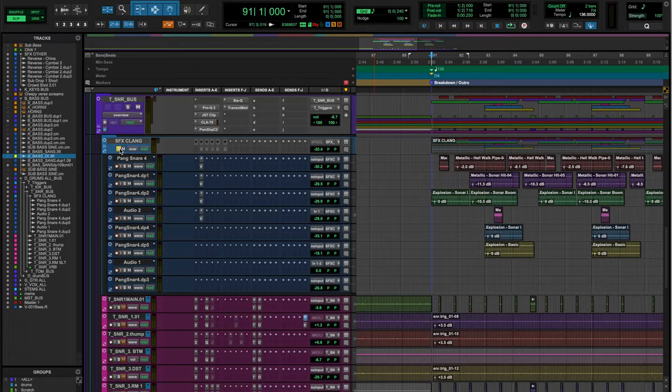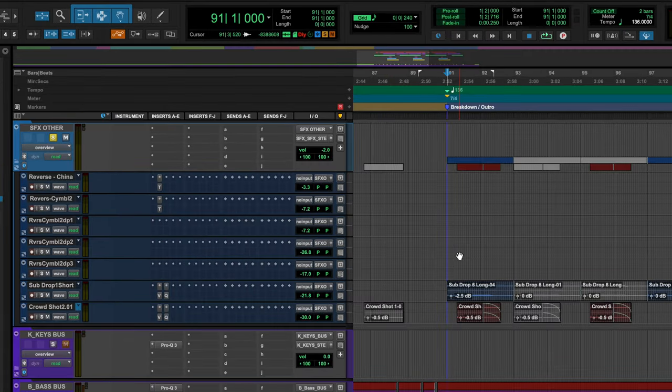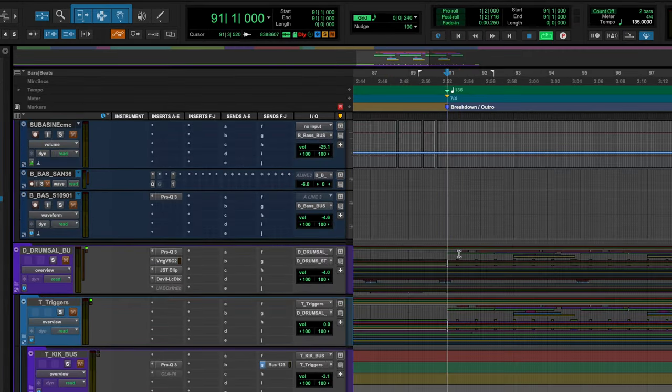All I've done — it's real simple, we're not going to spend a lot of time on this — is find creative, cool sounds that I like. Again, the Machine Sample Pack for the most part on this. And drag them up to align with whatever drum hit I wanted. In this case there are explosions, these kind of machine pang sounds, one that sounds like a sonar, and some sub drops and explosions. Here are just those creative samples layered together — all the special effects happening at the same time, no drums, just cool special effects.